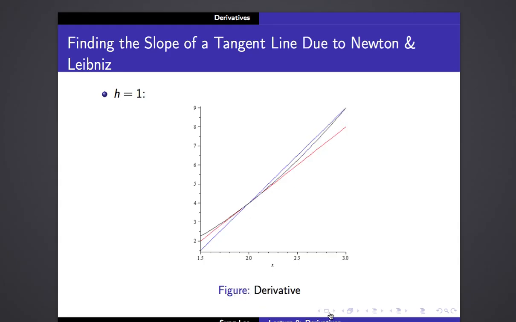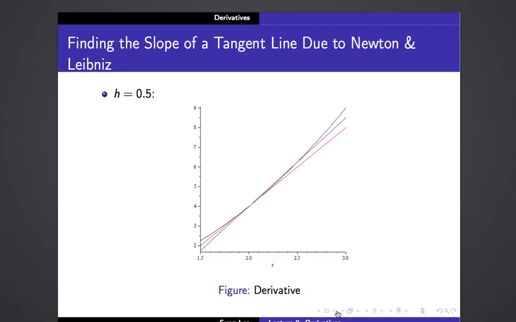You see that? Oh, by the way, I forgot to tell you what the red line is. As you might have noticed, that's the tangent line, because this red line is touching the curve in black. The curve in black is part of y equals x squared, and the red line touches the graph of y equals x squared at exactly one point. So this red line is the line tangent to the graph of y equals x squared at x equals 2. As you can see, when h gets smaller, from 1 to 0.5, the blue line gets closer to the red line.